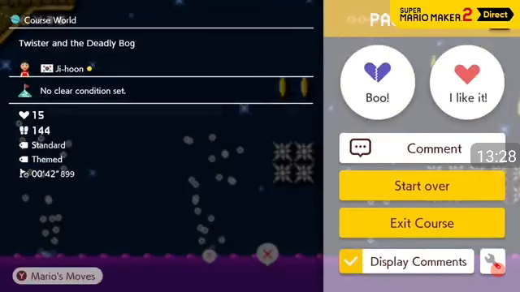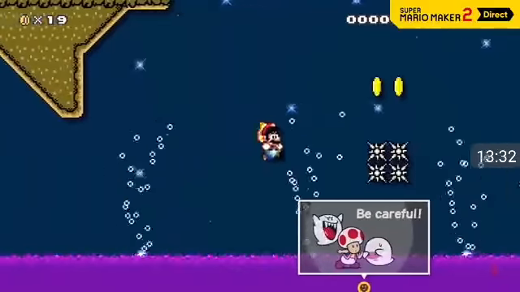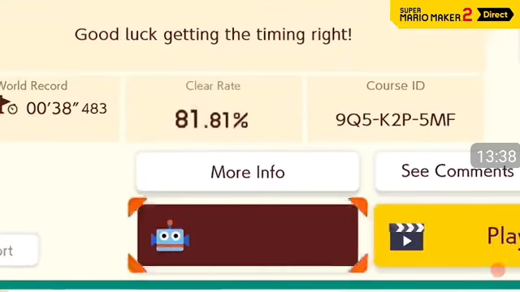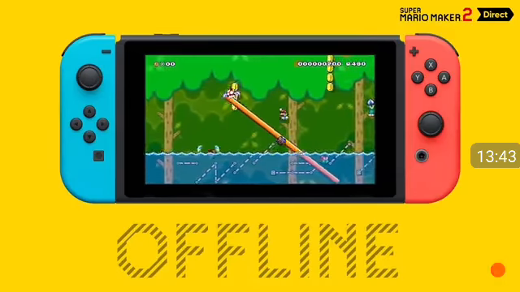Play a course, and you can leave a comment if they're enabled. You can put boo. Your level sucks. No, I'm kidding. If you download a course, you can play it any time, even when you're not connected to the internet. She keeps jumping on the perforation on the floor.